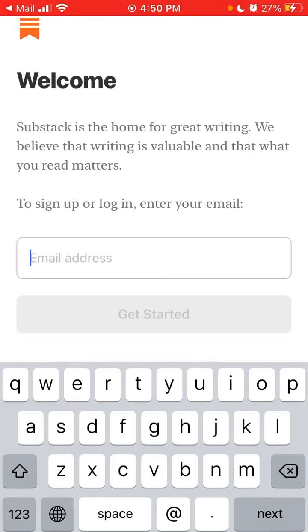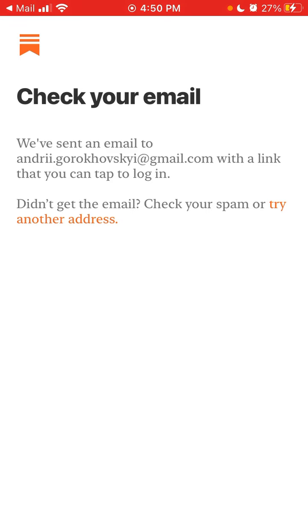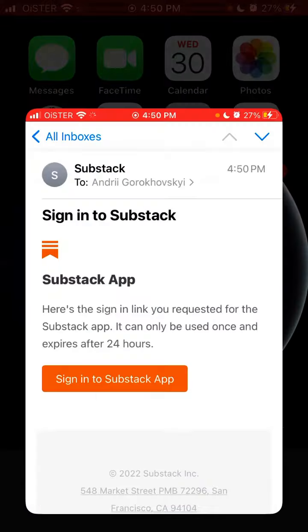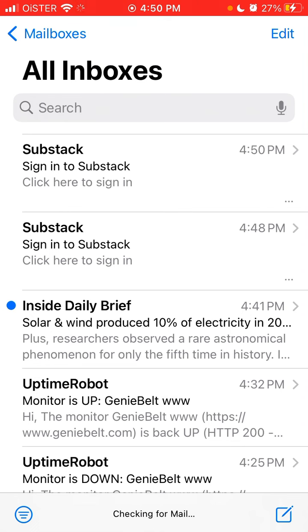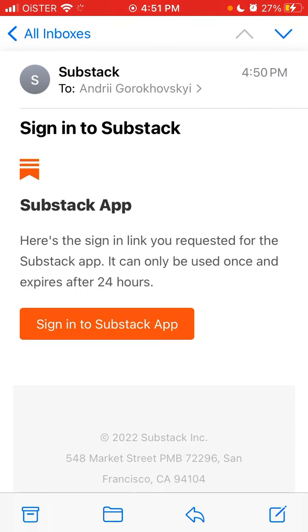So I restarted the Substack app right now. As you can see, there are still some weird bugs here. And this link can be used once only.